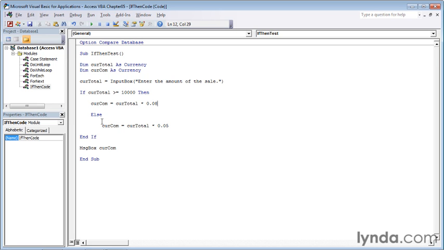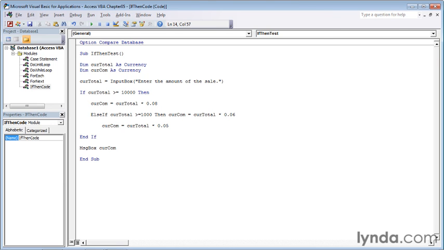So it says else if, and that is one term, else if, then a space, and now we can define the condition, and that is if the total is greater than or equal to 1,000, then the commission equals the total, CURTOTAL times 0.06.